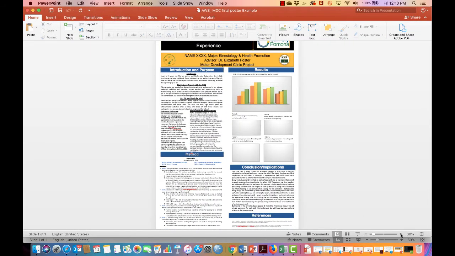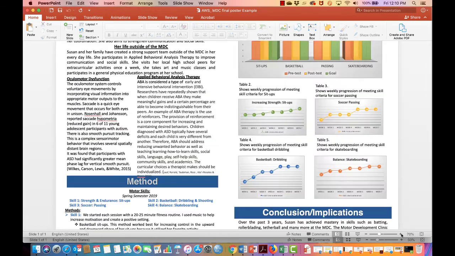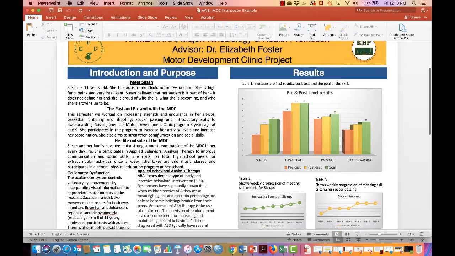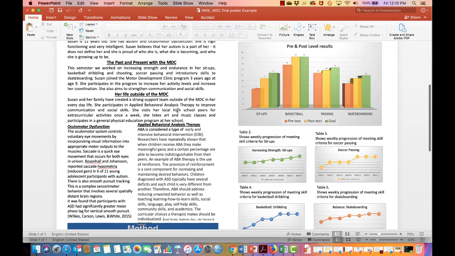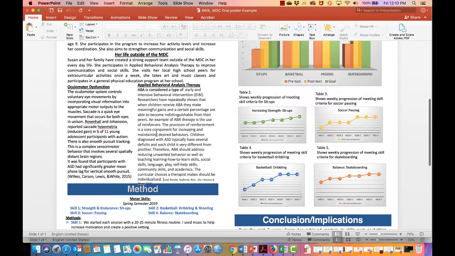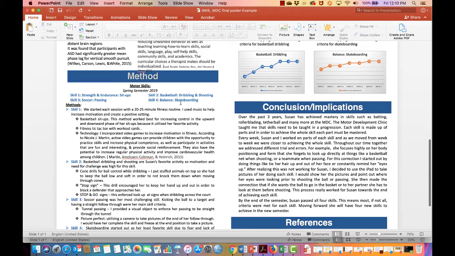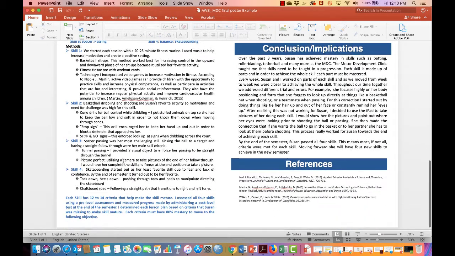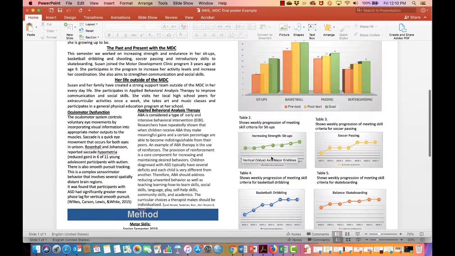So again, develop their own title up above. Talks about the participant, past and present, what they do outside of the MDC. Talks about their disabilities that they have. The method is broken down into skills, what they're working on within each of those skills, and what was the focus.